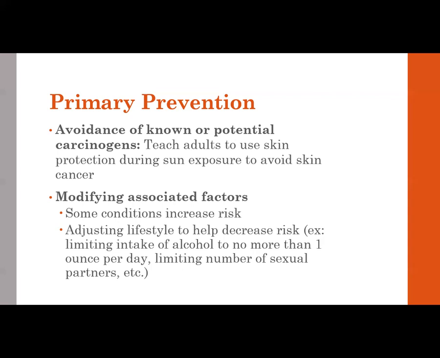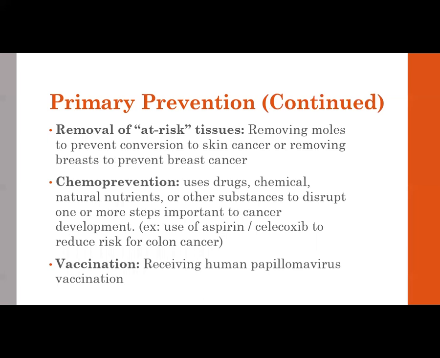And it is important. I know sometimes in nursing school we glance over some of the prevention, but the way our healthcare is working, a lot of our latest evidence is based on prevention. So you do want to make sure that you know what your preventions are, so you can be a well-rounded nurse. That way you can let people know, hey, make sure to wear your sunscreen when you go out in the sun. It's much easier to prevent than to treat once they've already gotten sick. Another sort of prevention would be removal of at-risk tissues. That would be things like removing moles to prevent conversion to skin cancer, or removing breasts to prevent breast cancer.